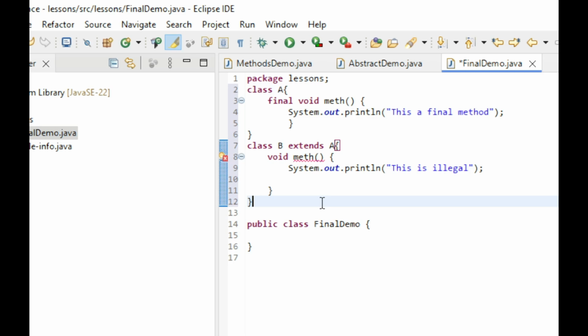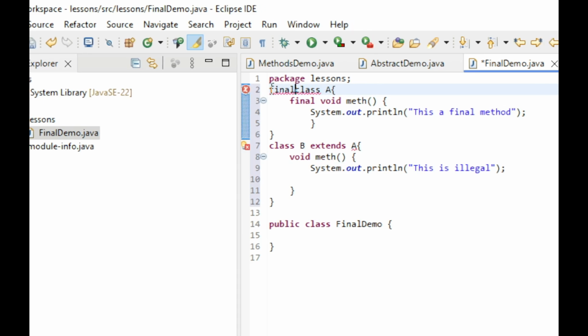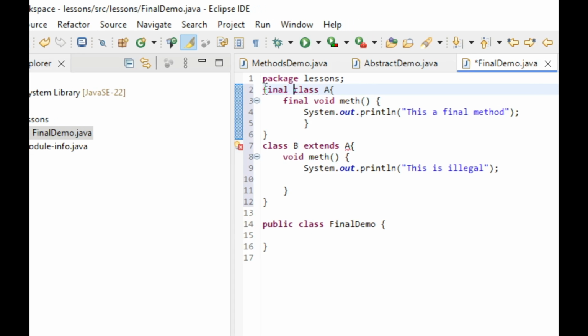So to do that, if we come to our class A here, and we precede it with the word final, I want you to notice where the error goes. The error comes to class B extends A, line 7, where we are trying to inherit the superclass A. So let's look at the error.